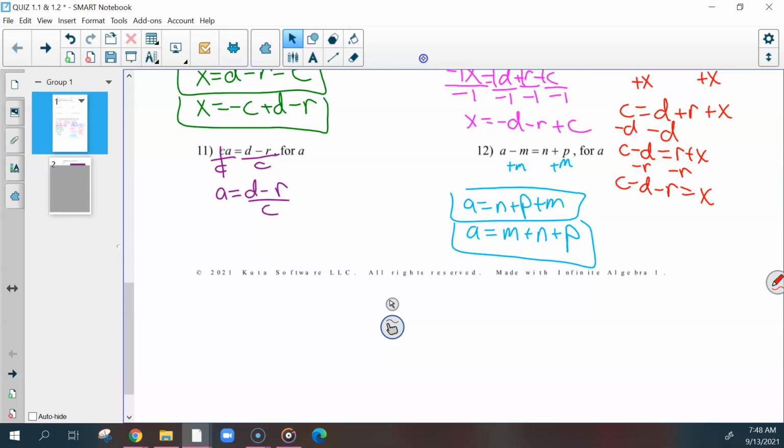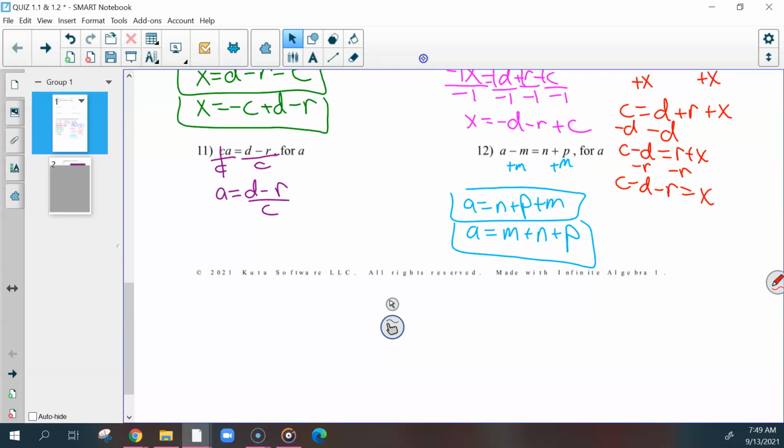So this will be on Canvas, just in case you forget. But first, if you've had a science class that does benchmarks or a previous math class that does benchmarks or a quarter test, it's kind of going to be like that, but not at the same time. So what I mean by that is you will have a chance to retest. It won't be like this week. It'll be towards the end of the quarter.